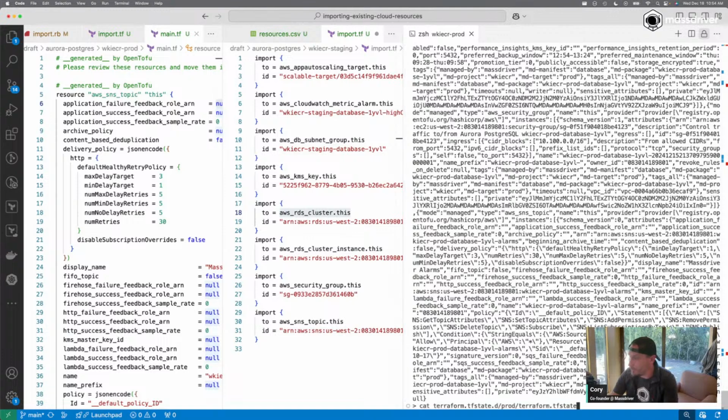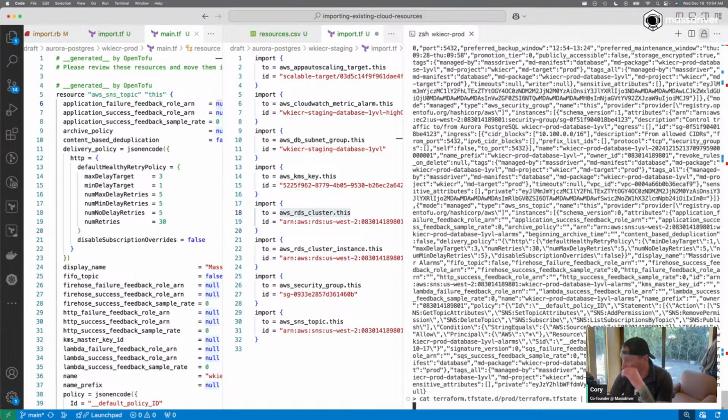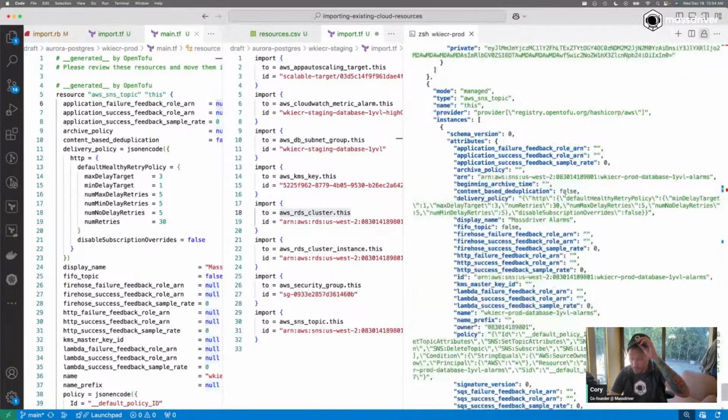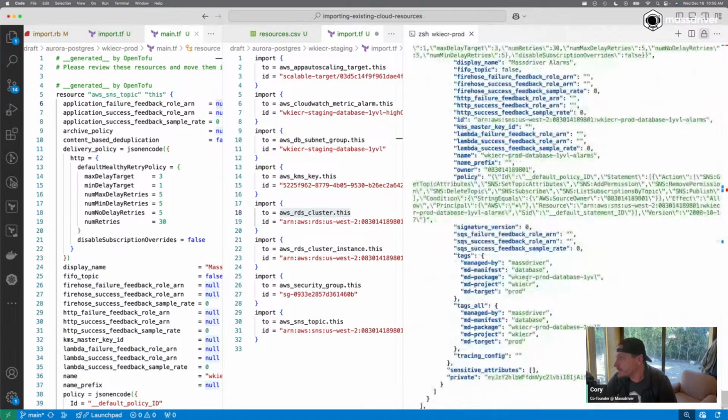Now, one of the things that's goofy is I have to pipe this through jq to really see it. OpenTofu and Terraform, one of the few places they do differentiate so far is in the output of your state file. Terraform's is still structured, and in OpenTofu, it's just a single line. And I think it has something to do with the state encryption. I don't know exactly why, but it's one of the few things that bothers me. But you can see there, I got a state file.